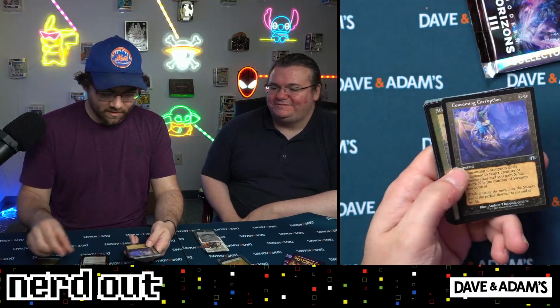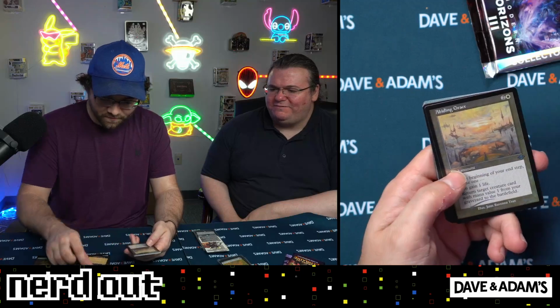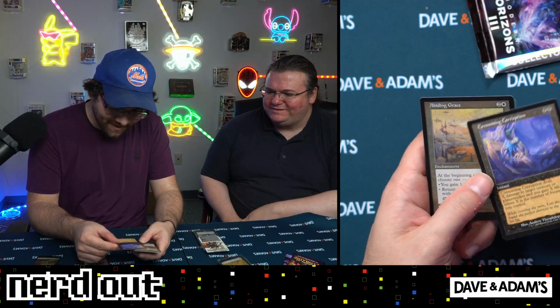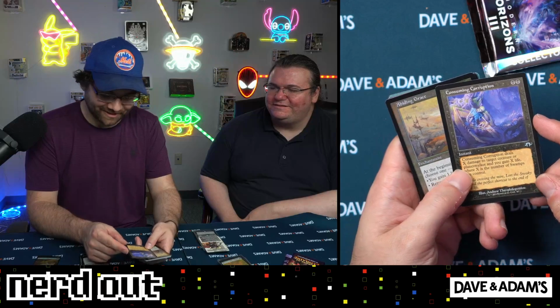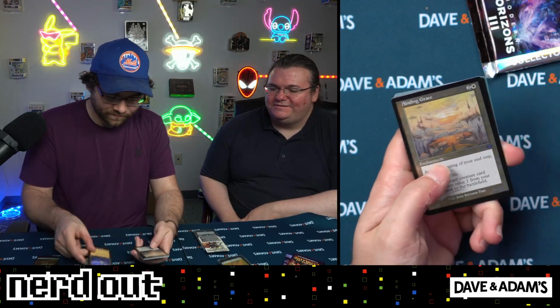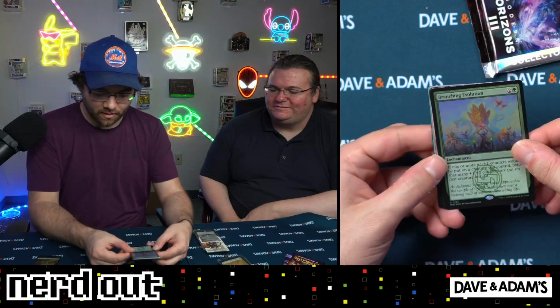Foil Forest, Consuming Corruption. A little bit of fading on the ink up there. That's kind of interesting. I was trying to determine if that was intentional. I don't think so. I like misprints like this where it's just like, oops, they needed to change the ink and they realized too late, and now it's just faded on the top. It's kind of cool. Abiding Grace, we have Branching Evolution as our first rare here.